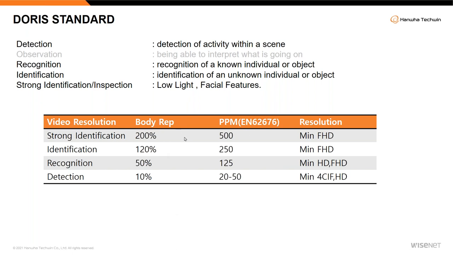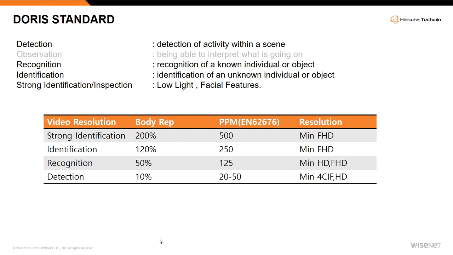They may put within brackets this equal to this, only meaning-wise they are the same, but the consideration is completely different. The body representation criterion was there since the beginning of CCTV when they used this method, because back then there was no megapixel camera. But when the megapixel camera came, body representation became invalid.